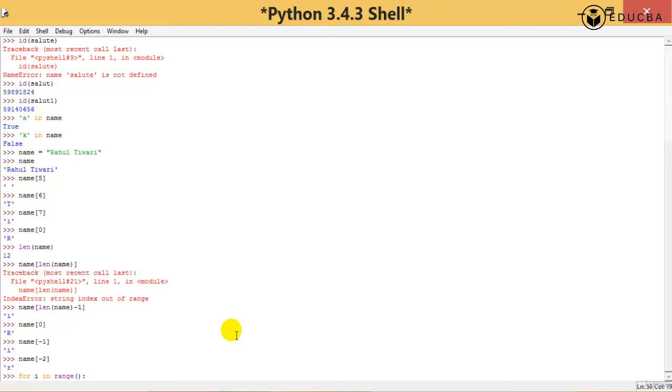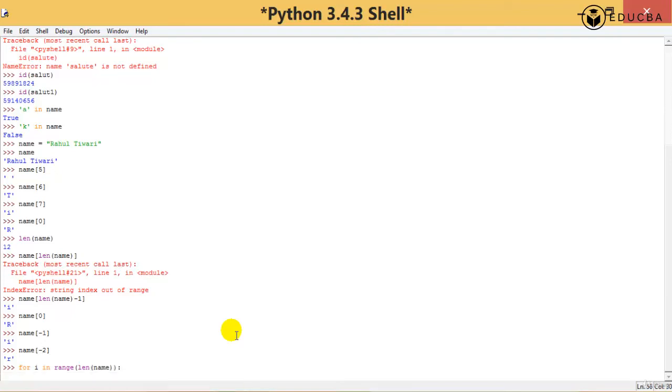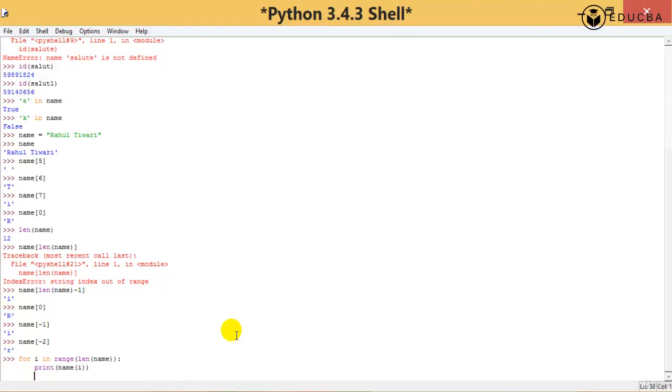Can I say the index of each of them, 0 to 11? Can I say len of name? Okay, so this is going to be len of name. And I'm going to print name of I.